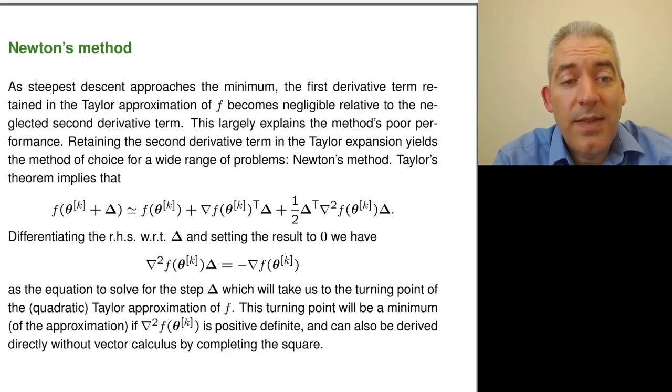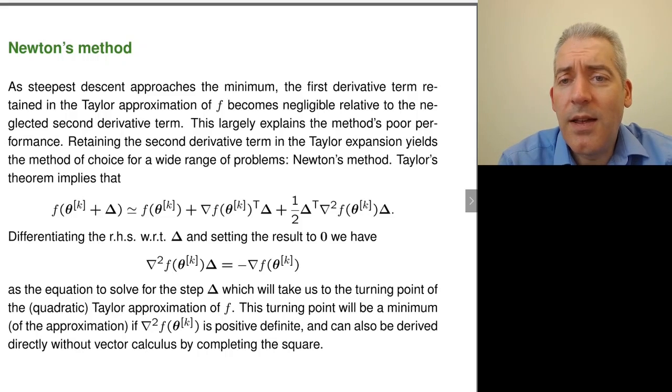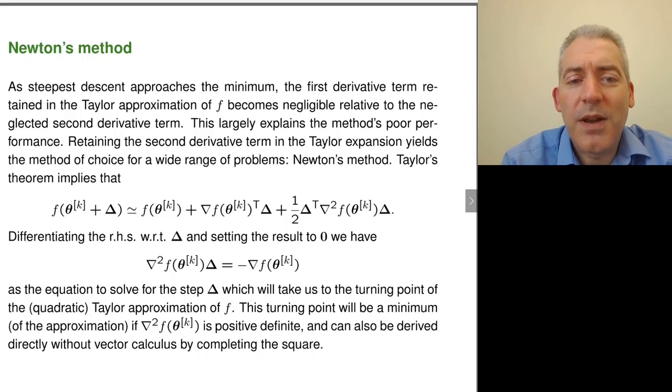So just to be clear, this Hessian here is a matrix. And so to find delta, which is the thing we're interested in, we need to pre-multiply both sides by the inverse, or rather solve this linear system. Okay, so we're back to solving a linear system. So matrix computations are back again. We're going to solve this linear system. This is sometimes a positive definite matrix, and we've seen how to solve linear systems involving positive definite matrices already.